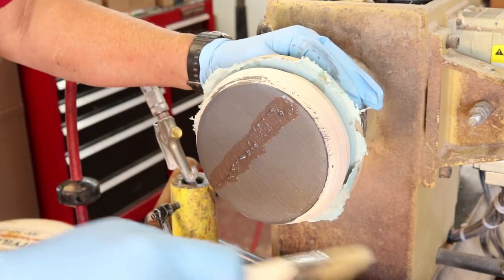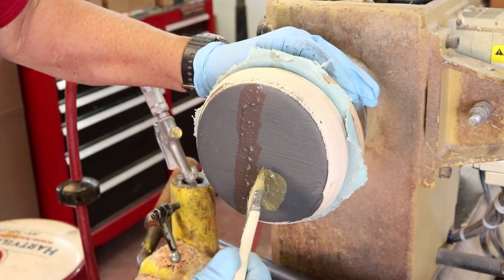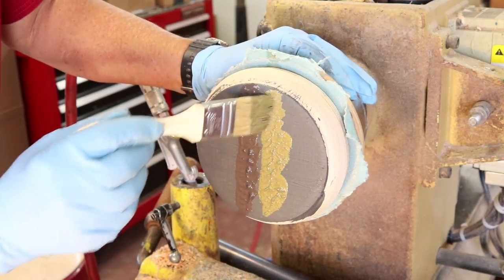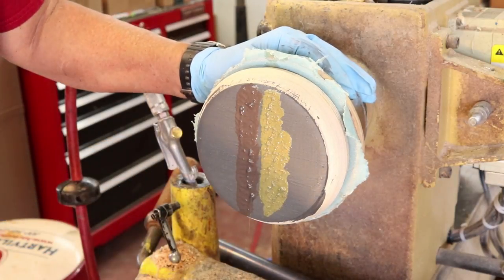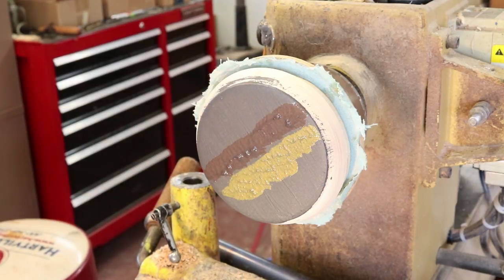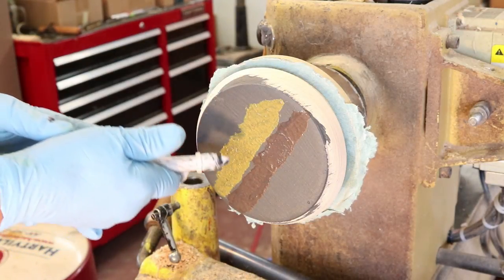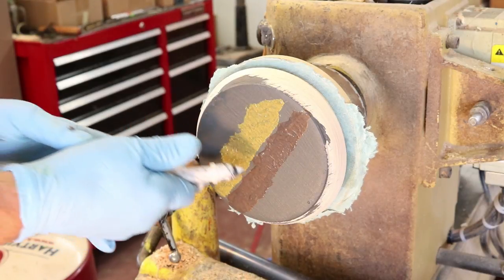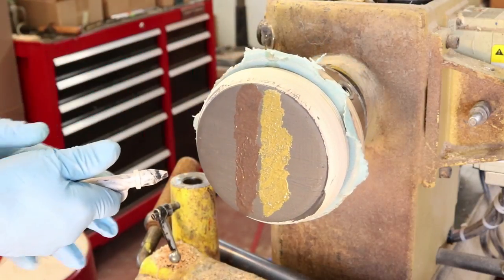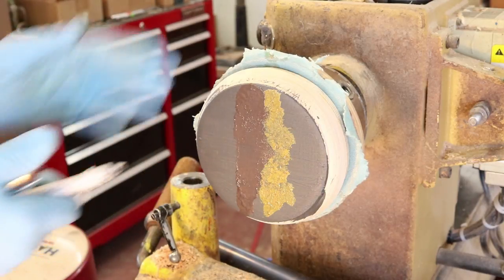And on the other side of that, I'm going to put the brass. And I can go back and play around with this a little bit. I'm going to take my air compressor air hose and just play around with this a little bit. I'm going across the two, and I'll see if I can get those to blend a little bit. Whoop, there we go.